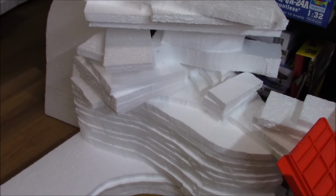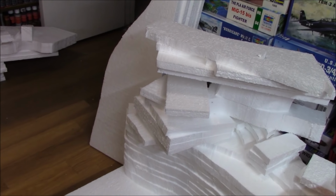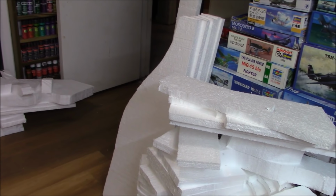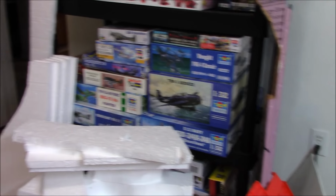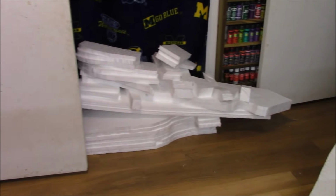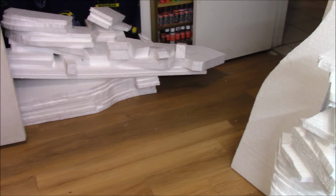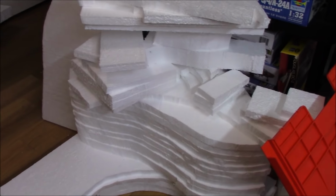While we're on the way over to the train room, this is my next project before I do anything else. Now that I've got the big mountains taken care of, which you're going to see here in just a few minutes, I have got mountains and mountains of styrofoam here in the model room. So I got to find some place to put it. I don't want to get rid of it, because you never know when you're going to want to add a little something here or there on the train layout. So I'm going to save it. I just got to find some place to put it.